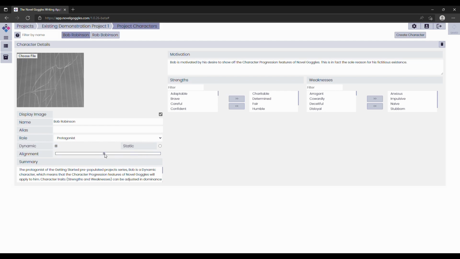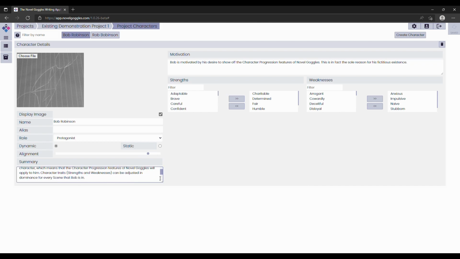Alignment. The alignment slider is for you to use as you wish. An example of how it might be used is to assign the leftmost extreme to indicate pure evil, the middle of the slider to indicate neutral, and the rightmost extreme to indicate pure good. You can then set each character's alignment on this spectrum as a reminder of what type of behavior would be in character and out of character for them, allowing you to maintain consistency, create believable characters, and create context for out-of-character behavior where necessary.